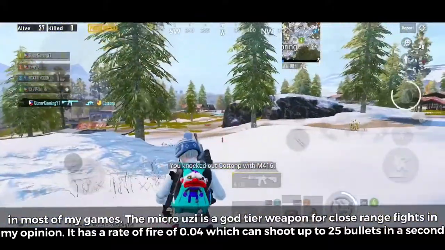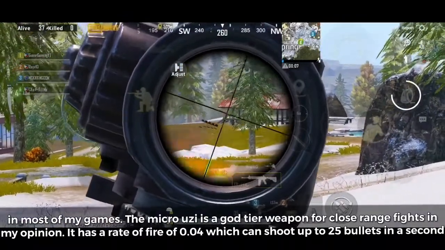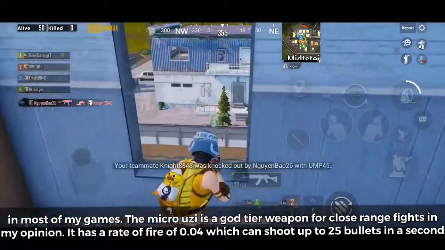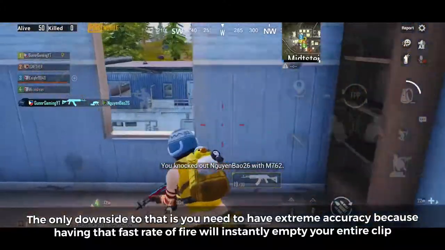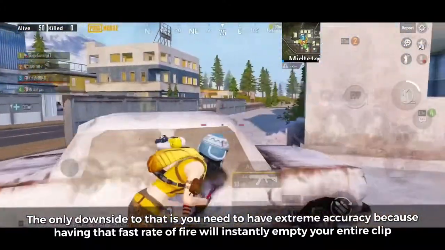The Micro Uzi is a god tier weapon for close range fights in my opinion. It has a rate of fire of 0.04, which can shoot up to 25 bullets in a second. The only downside to that is you need to have extreme accuracy, because having that fast rate of fire will instantly empty your entire clip.